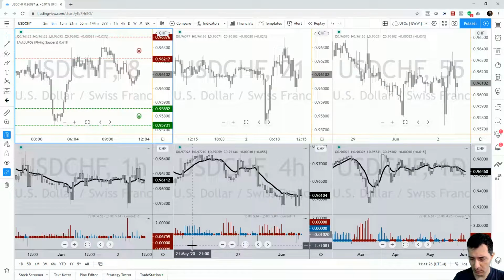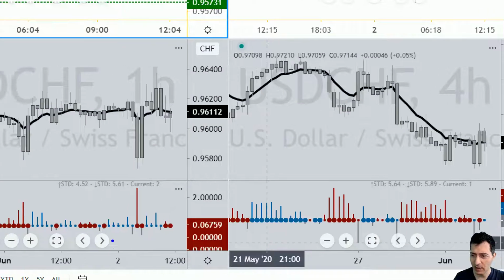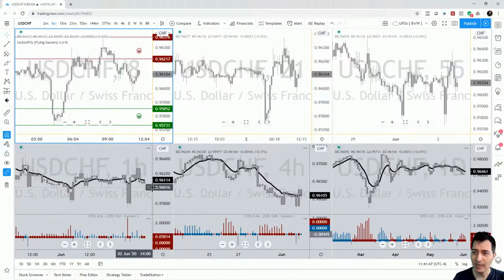So looking at the climate with the Swiss franc, two red dots, 2 out of 5. So if we catch this trade, we may be in for another, let's call it, 4 hours. That would be nice. Reference is 11, which is the current price actually. Black line and the current price are in the same place. So 11 is our reference. The next UFO here is 21. So this is not good.